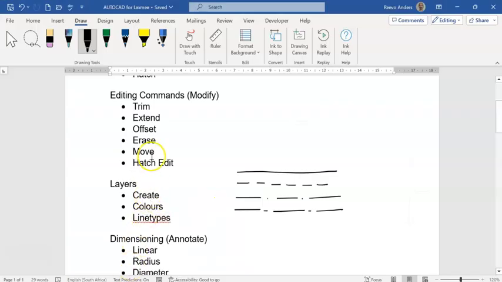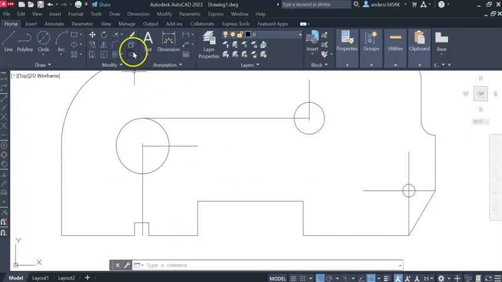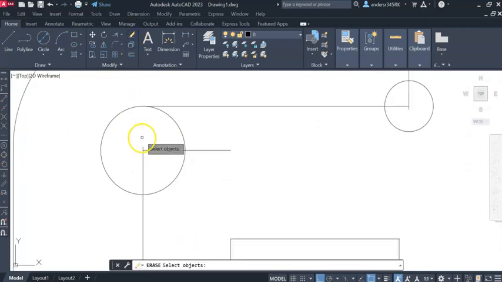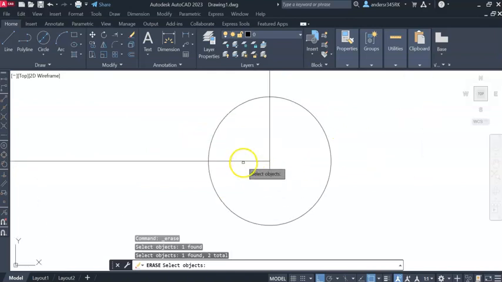And erase is one of the editing commands over there. Okay, so let's go and erase them because we actually want to put in center lines there, but we've got construction lines. So I'm going to go in there and erase those lines which we used to determine the centers of the circles there. So go to erase, the pencil rubber. Click there, zoom in, zoom out. Click there, I'm picking them.